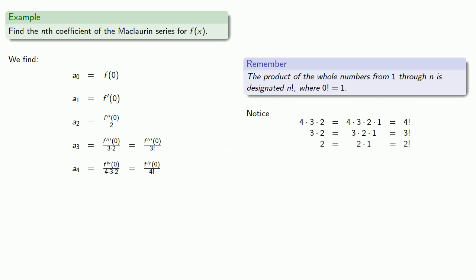2 is 2 times 1, or 2 factorial. So a2 is our second derivative divided by 2 factorial. Now consistency is nice, and these first two terms are a little inconsistent. They're not divided by anything. Or are they? Remember, we can rewrite anything as a fraction with denominator 1, and 1 is 1 factorial, or it's also 0 factorial. That means we can write our first two terms in the same way as all of the others. And that suggests, in general, the nth coefficient will be the nth derivative at 0 divided by n factorial.